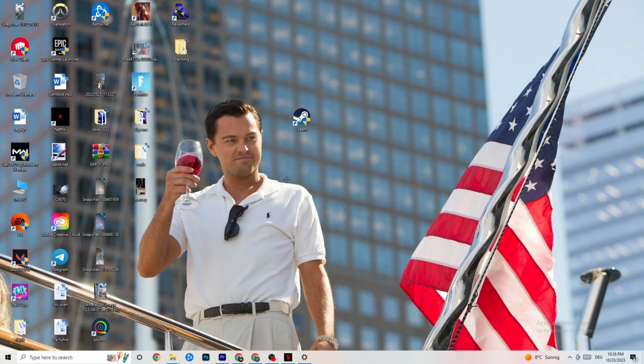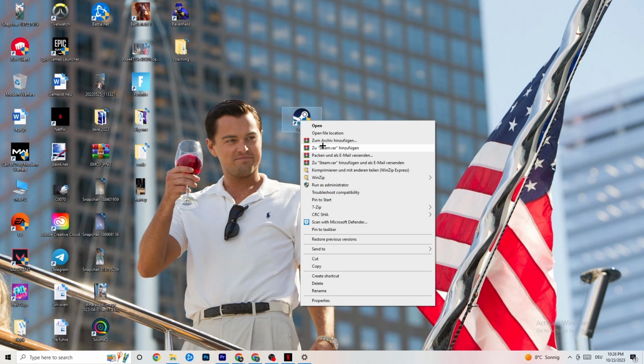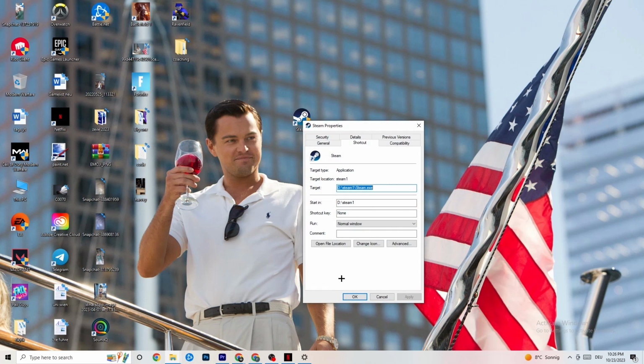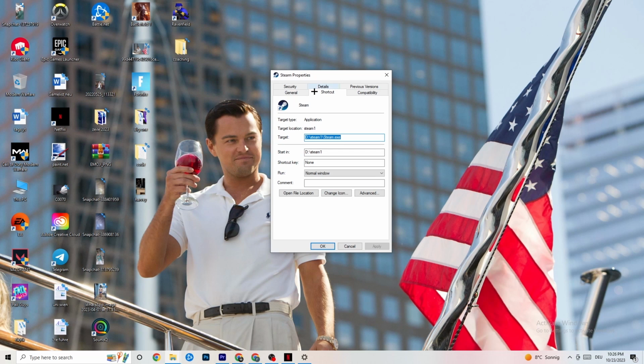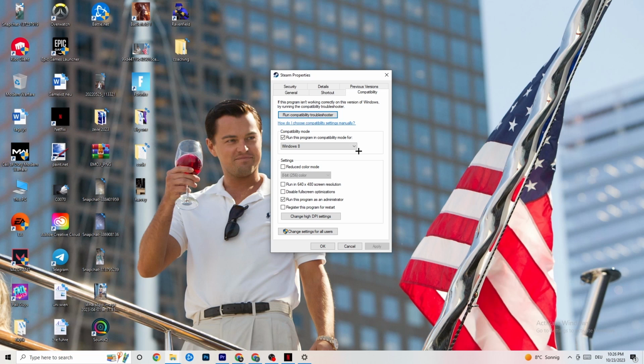If this doesn't work, you're gonna close your launcher again. You're gonna take your launcher, right click it, and go to the very bottom where it says properties. Once you hit properties, this tab will pop up. You're gonna stick onto shortcut, but afterwards go to the right side where it says compatibility. Now as you can see, I have some settings and I want you to simply copy it. So let's quickly run through it. Compatibility mode, you're gonna enable that. Afterwards you're gonna search for the latest version of Windows. For me it's Windows 8, but you could also use Windows 10 or 11.